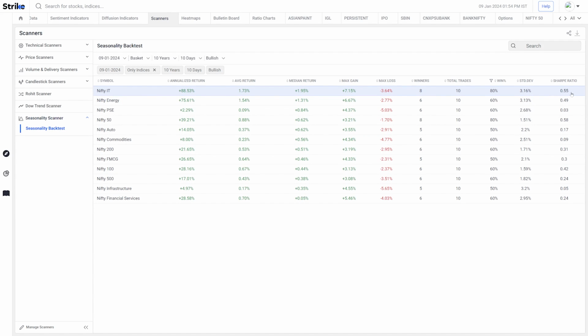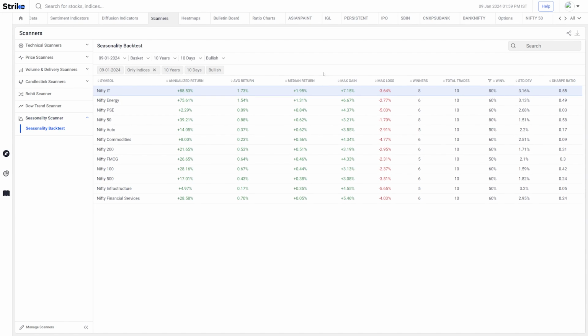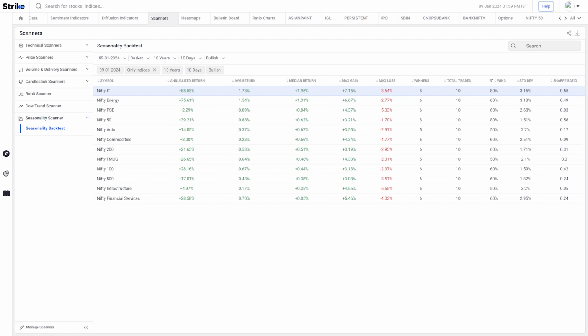The next and the very last but not the least parameter that you see here is the Sharpe ratio. Sharpe ratio is the calculation for risk adjusted return. It will basically take the return and divide it by the standard deviation. So if standard deviation is very high, you'll end up with a lower Sharpe ratio, and if standard deviation is low, you'll get a higher Sharpe ratio. So the higher the better in case of Sharpe ratio. If you are seeing a suitable result for the next selected days along with a lower standard deviation and a good Sharpe ratio, that is a good sign when scanning using this scanner.